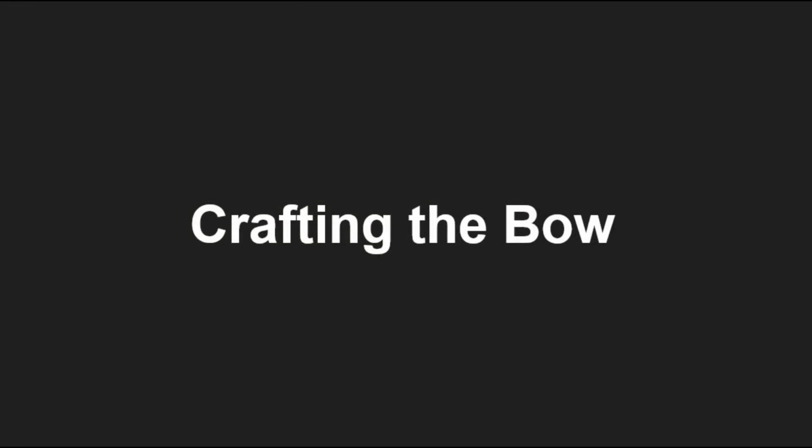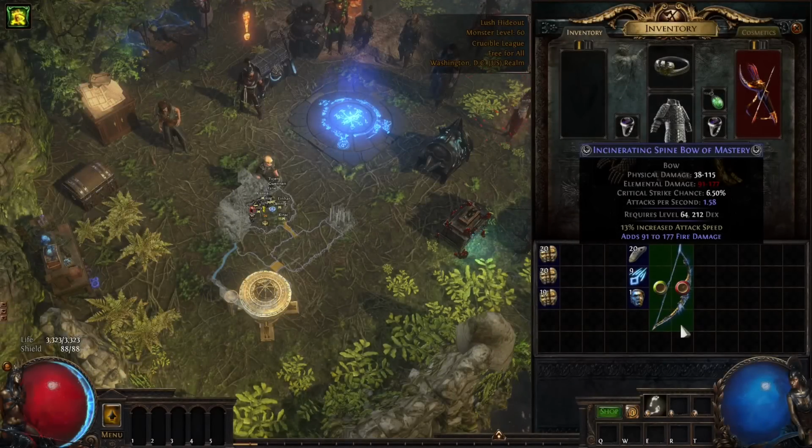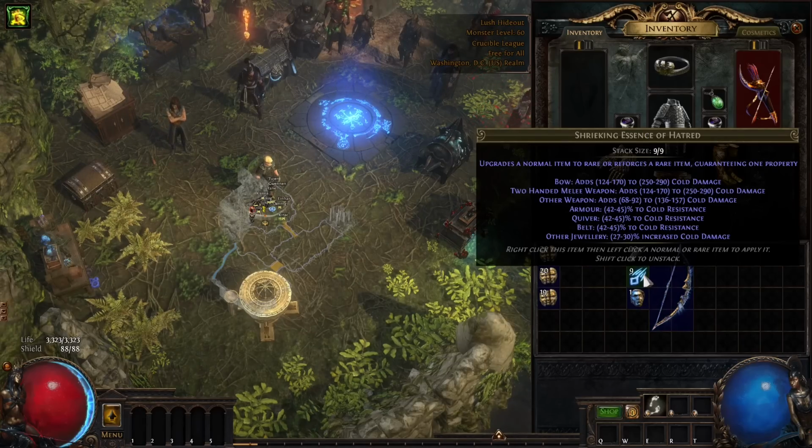Since we're playing Ice Shot, we want a bow that gives us a nice amount of cold damage, which is why we're using Essences of Hatred. When used on bows, Essences of Hatred will guarantee flat cold damage. I decided to go with Shrieking Essences to keep the crafting cost lower than using Deafening Essences.